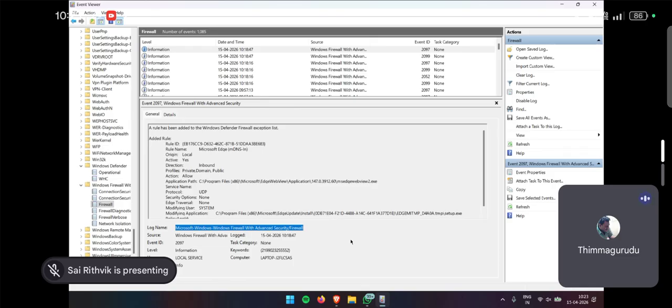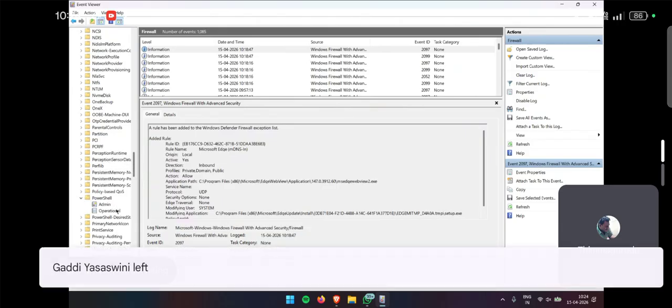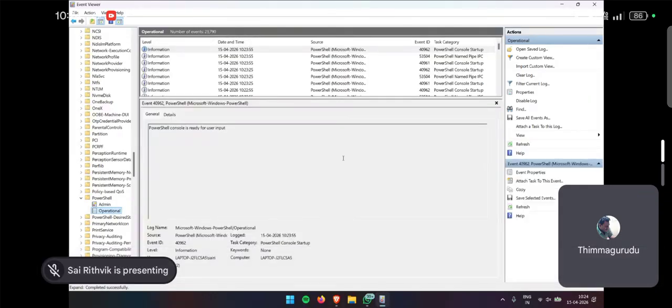Okay. Now we want to collect the latest logs related to Windows PowerShell. We have Windows PowerShell, so the PowerShell operational log you can see. Why do we need to monitor PowerShell?